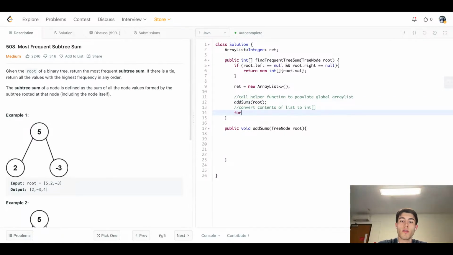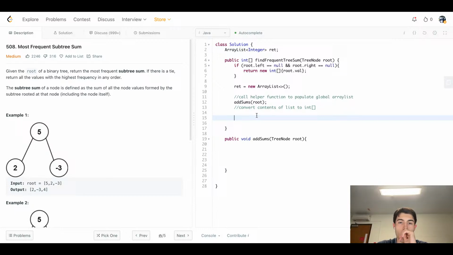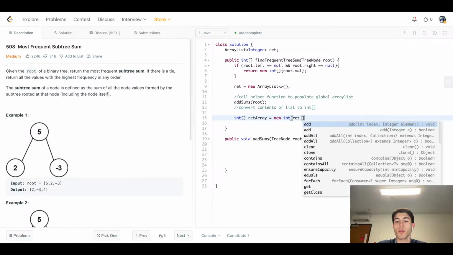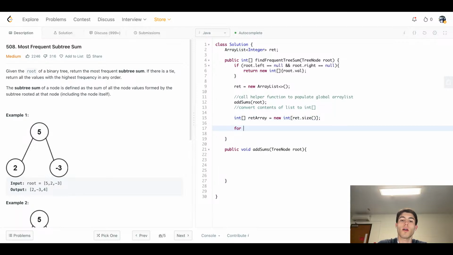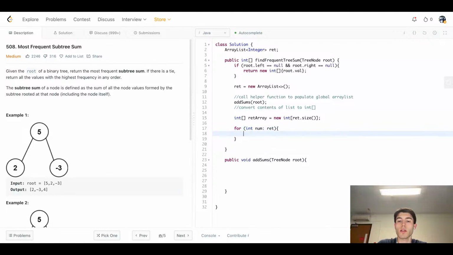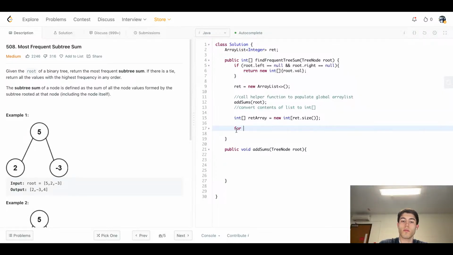And then here, we're ultimately going to initialize a new array, which is going to be the size of our array list. And then for each number in the array list, actually, we're going to have to do this a long way.